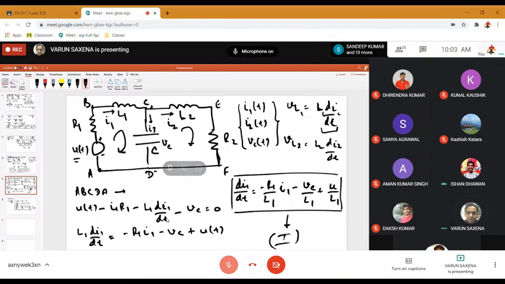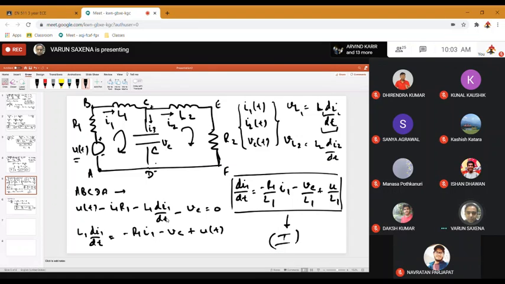Look at the circuit. Sir, A, B, C, E, F, D, A. You want to take the bigger loop. You know that there is a simpler way to do it. Take I1 minus I2 equals C dVc by dt. Yes, that is how. Kashish, right? Thank you. Ishan, the problem with the bigger loop is that if you take the bigger loop, you will get L1 and L2 in the equation, but this capacitor will not come into the picture, and you will not be able to write dVc by dt.